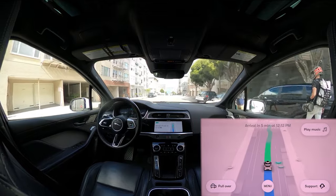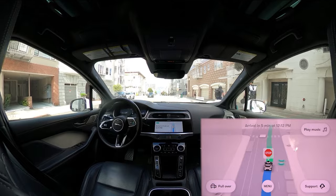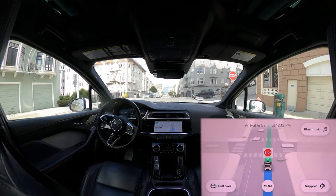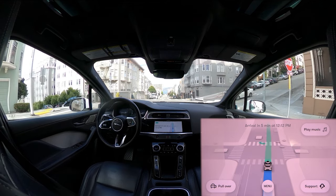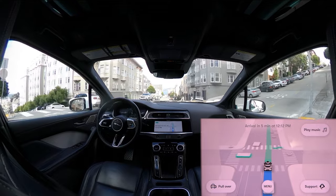Oh yeah, it is just not liking that. Yeah, it keeps trying to pass, but then it doesn't want to get over far enough. Yeah. Oh my, okay. Yeah, I guess they're presenting quite the challenge.